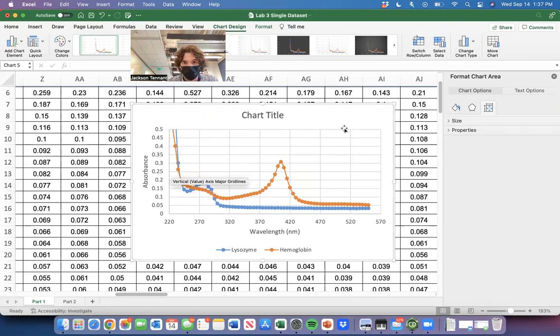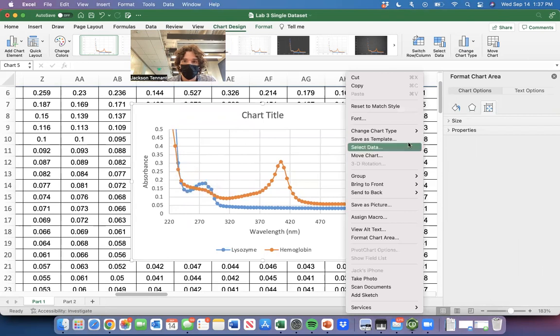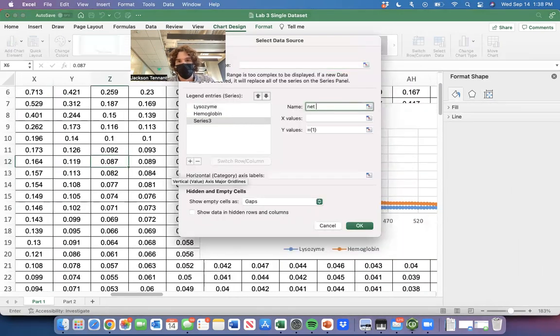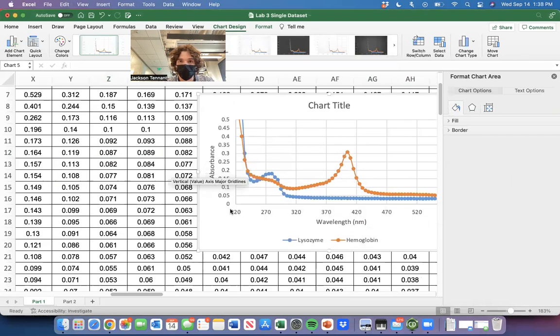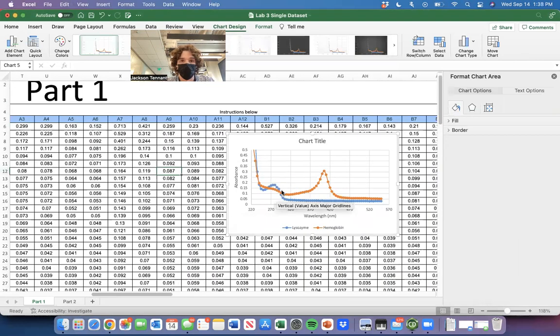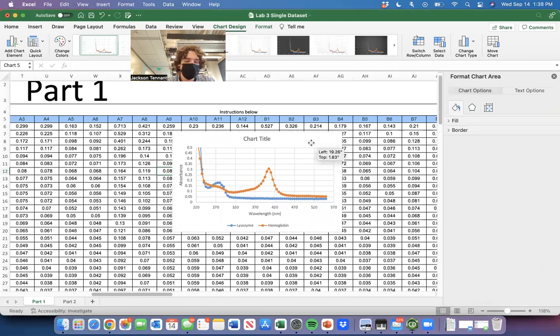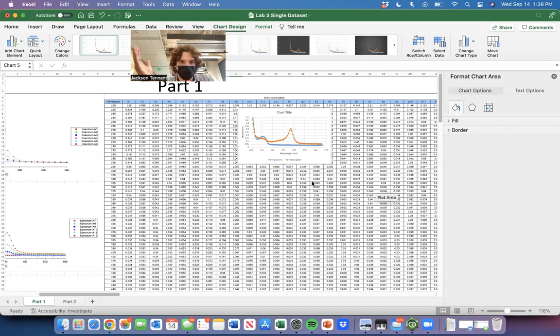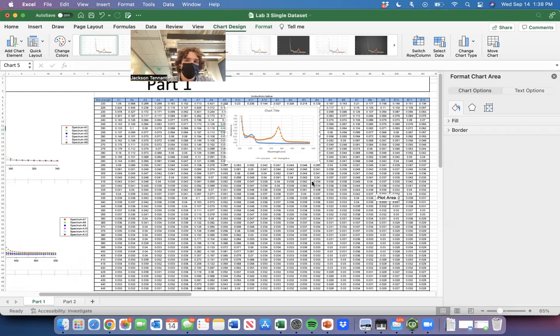And you're just going to finish adding in the rest of those data series by going to select data, adding new series, doing the next protein, the next, and so on and so forth. You're going to do that the remainder of the 2 times to get the chart that has all 4 of your spectra stacked together. Now that's great. That concludes at least what's in the experimental protocol for part 1 of what you need to do.